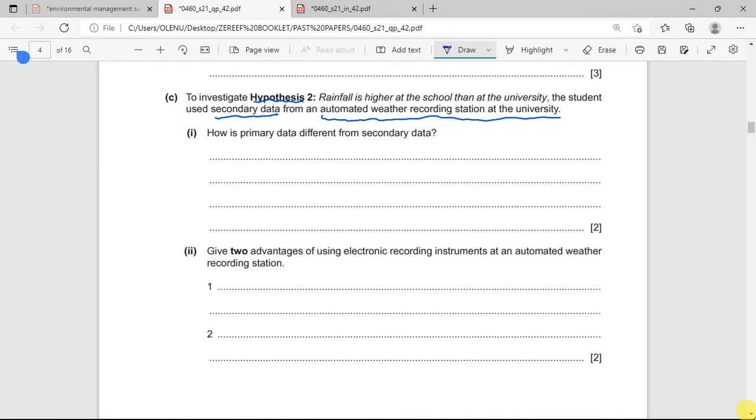Now, how does primary data differ from secondary data? You find out that primary is collected by the student himself or herself. That's one.